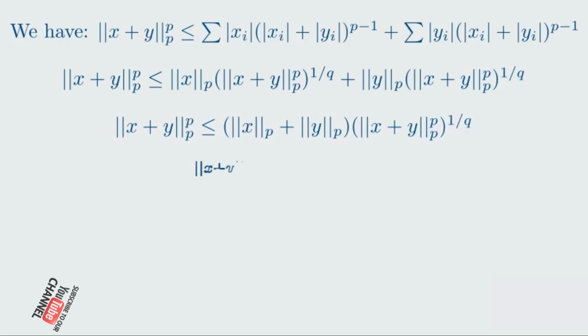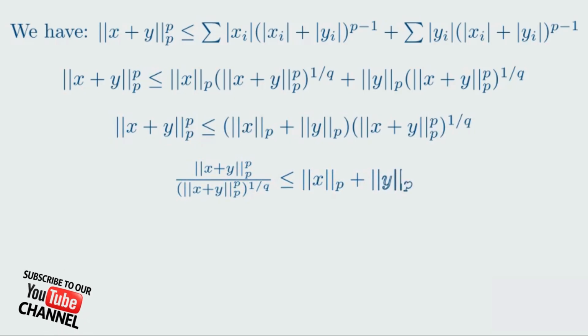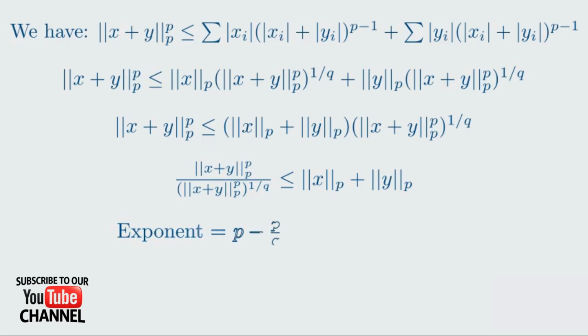So we get the pth power divided by the p/q power. Remember, when you divide powers with the same base, you subtract the exponents. The exponent on the left becomes p minus p/q. If we get a common denominator, this is p times (q minus 1), all over q. Factoring out p, we get p times (q minus 1) over q.